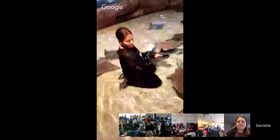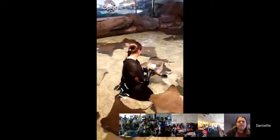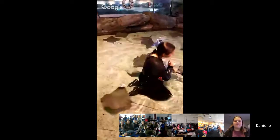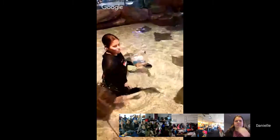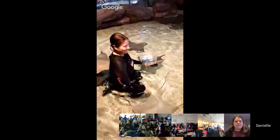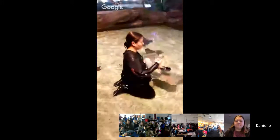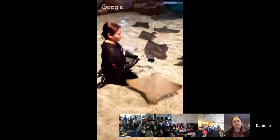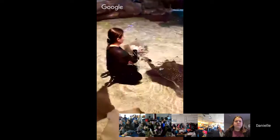So Maude here is our stingray keeper, and oh, look, there's a shark. So there are 6 bonnethead sharks in here. Don't worry. She's not afraid of them, nor should we be. Sharks are really not as dangerous as we think, and neither are stingrays. So I actually have some cool things to show you today, other than the lovely stingrays eating. We have some barbs, so I'm just going to move the camera down so you can see them.